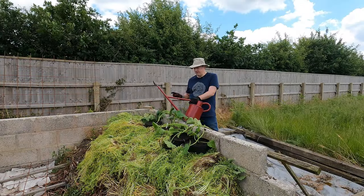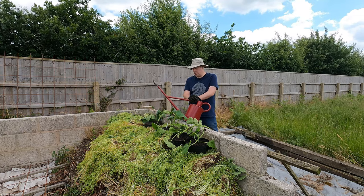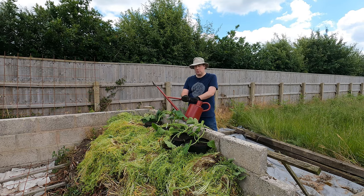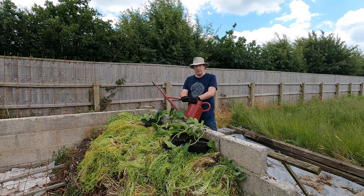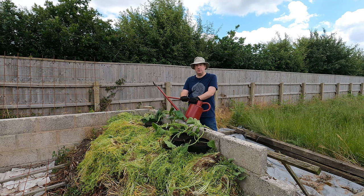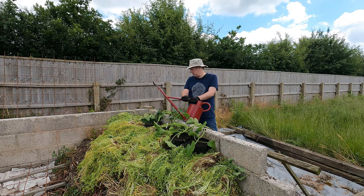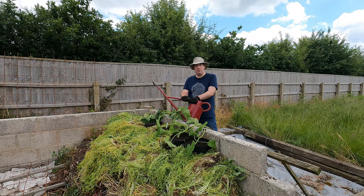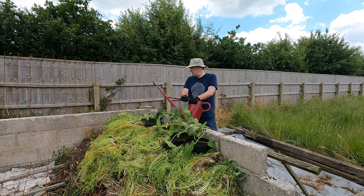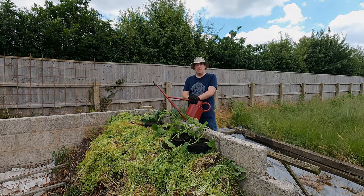That job is done. I've got two of the chioggia squash here - just like the one in the kitchen garden, those were pretty packed into their pots. The sweet dumpling and the butternut were quite reasonable - definitely not pot bound, some could have stayed in their pots for another week. But the chioggia ones - it is such a vigorous squash. You can see the plants are about three or four times the size of the others. They only went into those larger pots two weeks ago and they really packed them out.